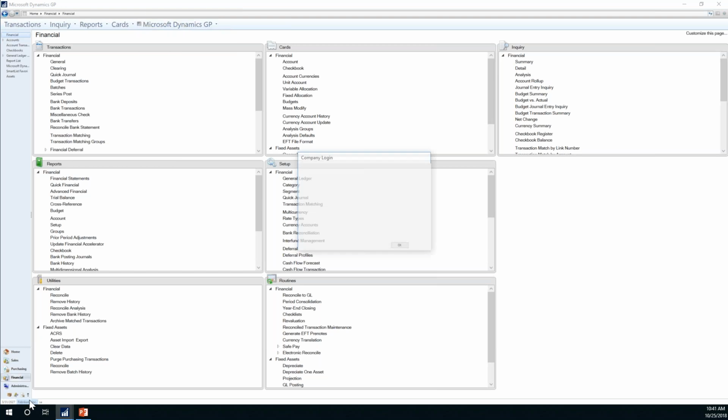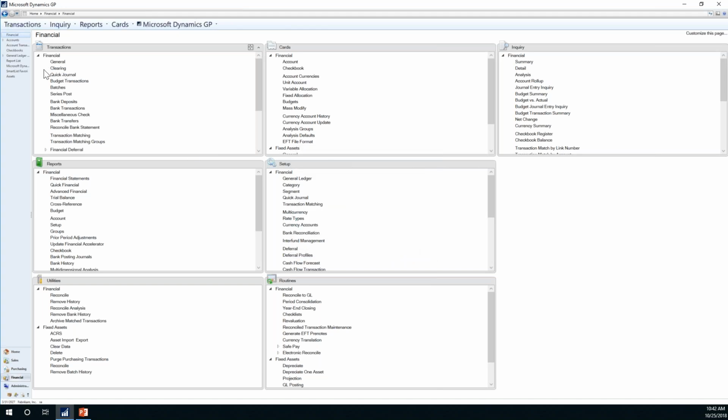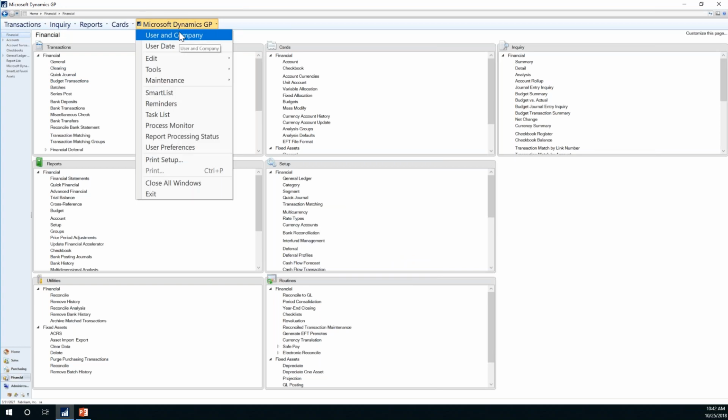You can just click on this company down here and it will take you, now I don't have an option because this is a sample, but it can go right here. And if I want to change the user, I just click from here. So it's a lot faster just to go ahead and change your user and company from here than having to go through all of this.